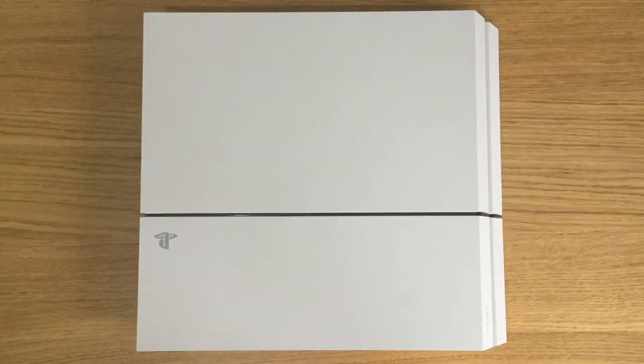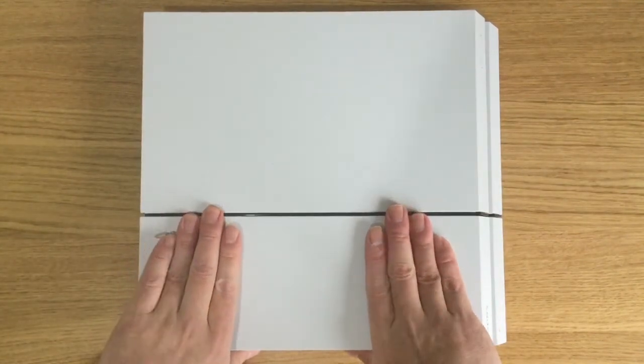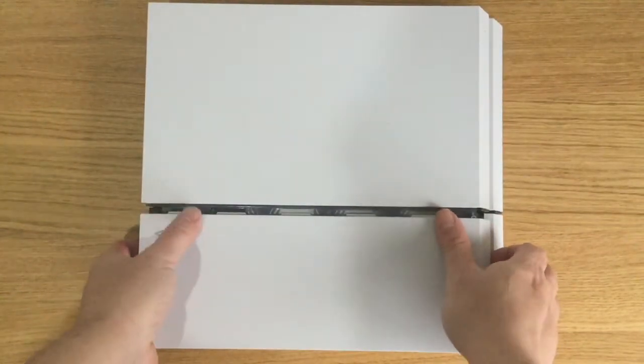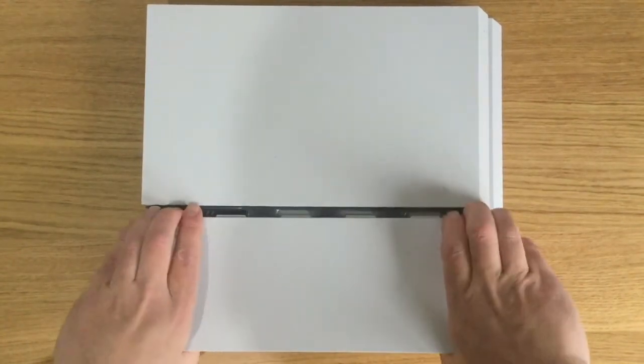You can see the PS4 is divided into two halves. Place your hands side by side on the small half and gently pull the panel towards your body. The panel will click open. Now lift and slide the panel away completely.